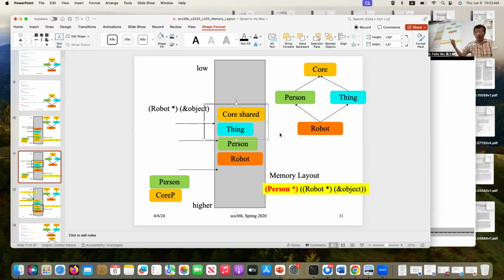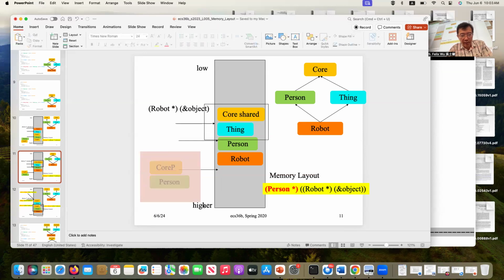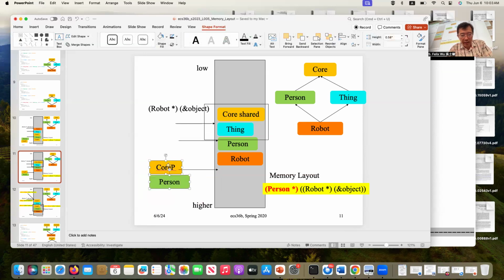In fact, in this case you can still do this directly for person, okay? So I have to flip this side. I'm expecting you should have something that looks like this. But no matter how you do it, you're either going to hurt the thing or you're going to hurt the person if you share the same copy, right?